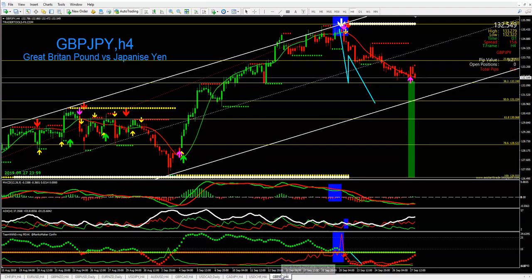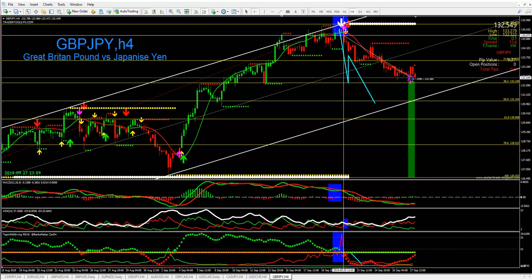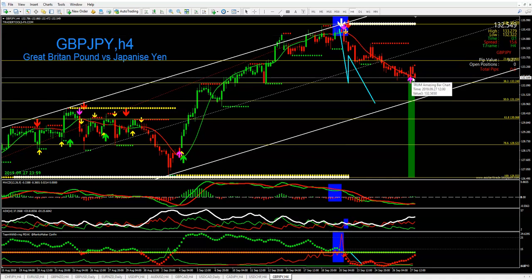All right, the next one and the last one that I have for you guys is the GBP versus the JPY. This is done on the 4 hours. Last Sunday, guys, I said that this was a really nice pair because the triple arrows were very tight together. When they're tight like this, oh my God, you have to take it. My 5-year-old girl can take this trade. So this is super easy to grab those pips. If you were to take these pips here, you would be up to now 250 pips, guys. That would be $2,500 in your bank account.